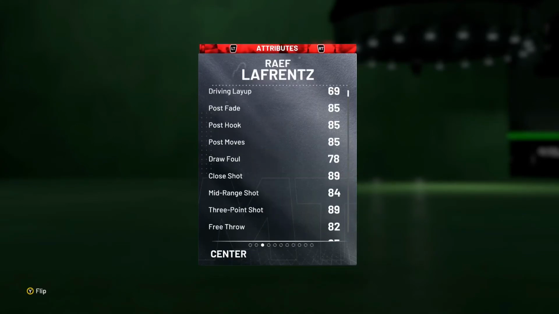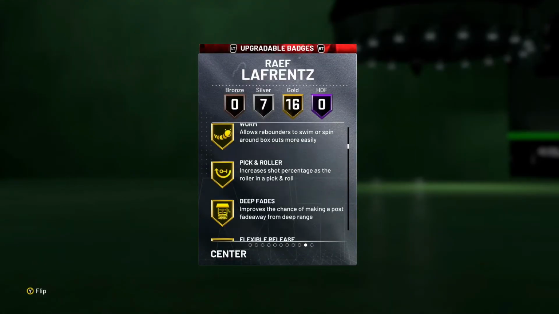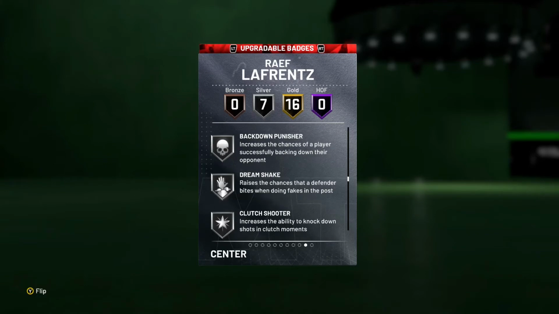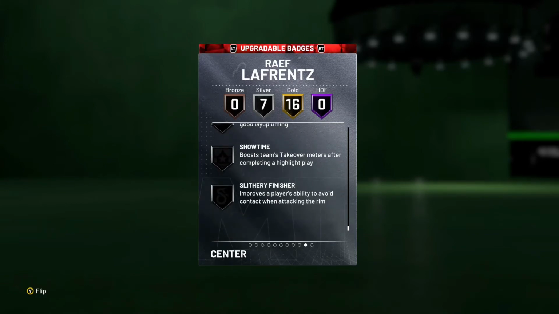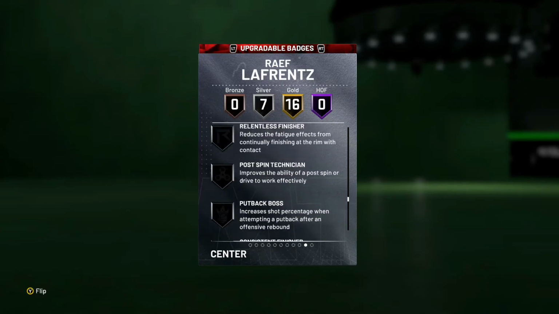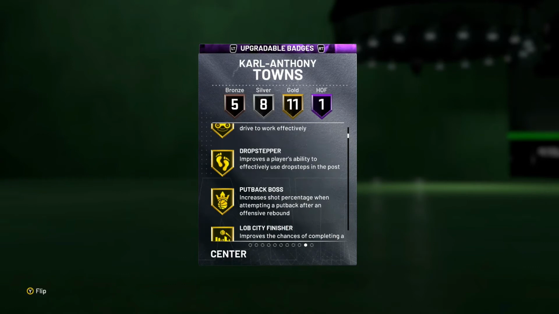Raef LaFrentz is the best budget big man in this game. It is not particularly close. He is absolutely insane. Legitimately, he's got corner specialist, flexible release. He does have that steady shooter, which hurts somebody. He has silver hot zone hunter. You can't give him range extender. It's kind of a problem, but you can give him some finishing and defensive badges, make him a lot better.